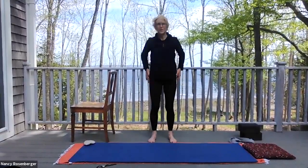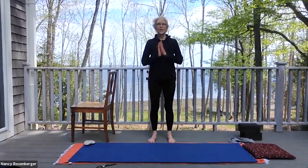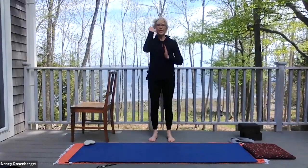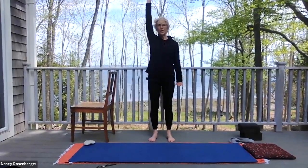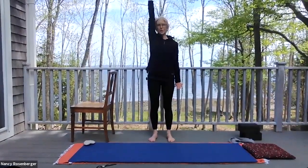Bring the feet under the hips. Bring the hands together at the heart. Then the right hand reaches up towards the sky and the left hand reaches down, palm down towards the earth, stretching between earth and sky.